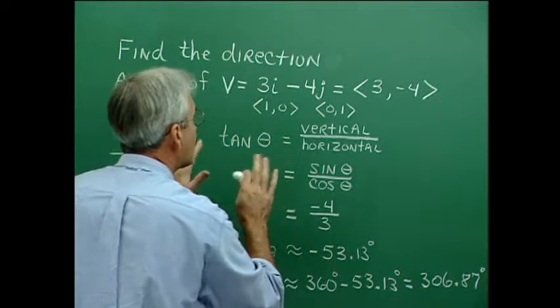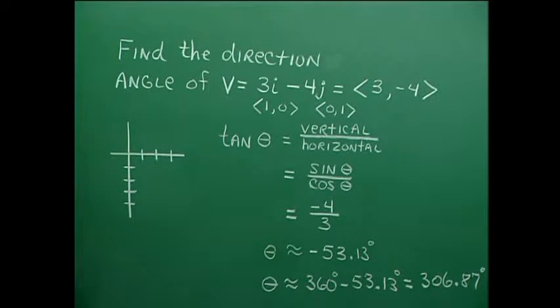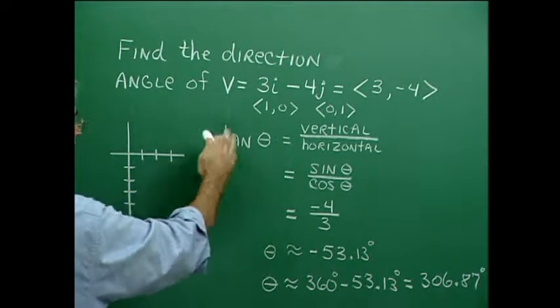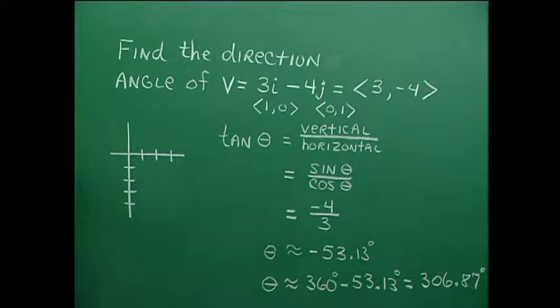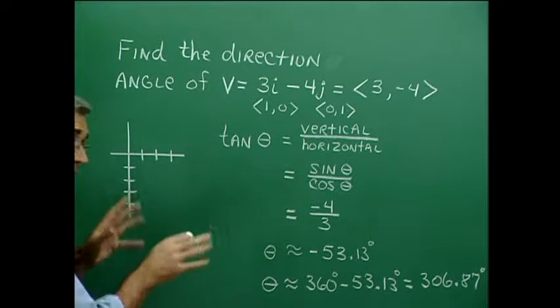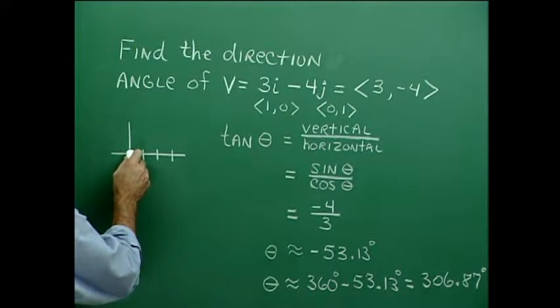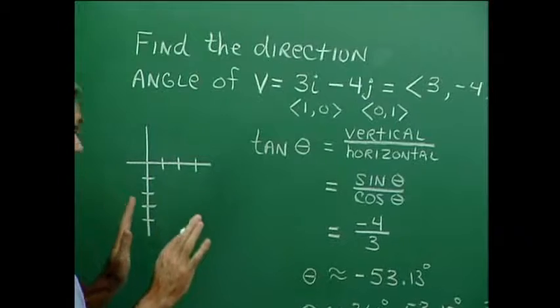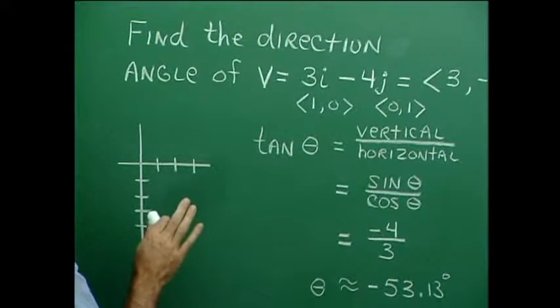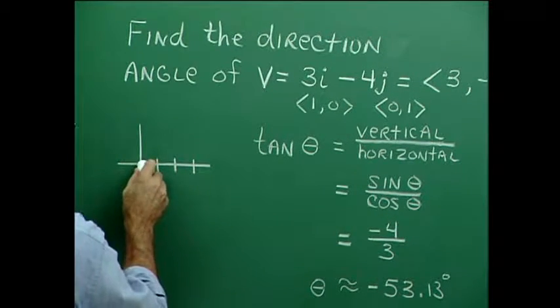Okay, now understand what we mean by direction angle. If we're talking about this vector, either in this form or this form, we can draw a diagram consistent with it. And it would be a vector that starts at a particular point and has a horizontal component of 3 and a vertical component of negative 4. It's convenient in analyzing vectors to start at the origin and draw the vector from the origin. But really, we could draw that vector from any spot that we want to. Let's understand that we're just electing to draw it from here.